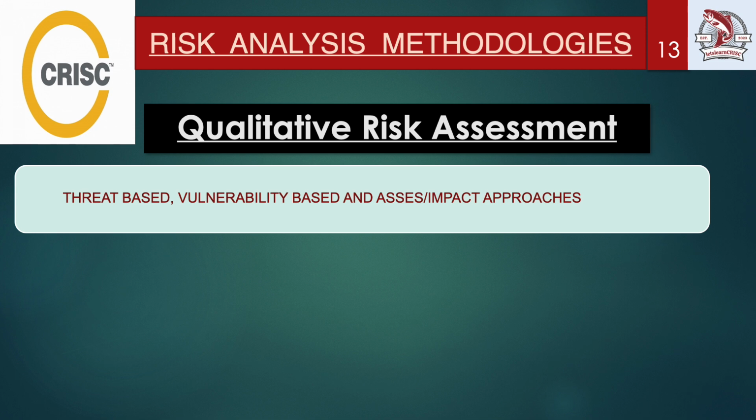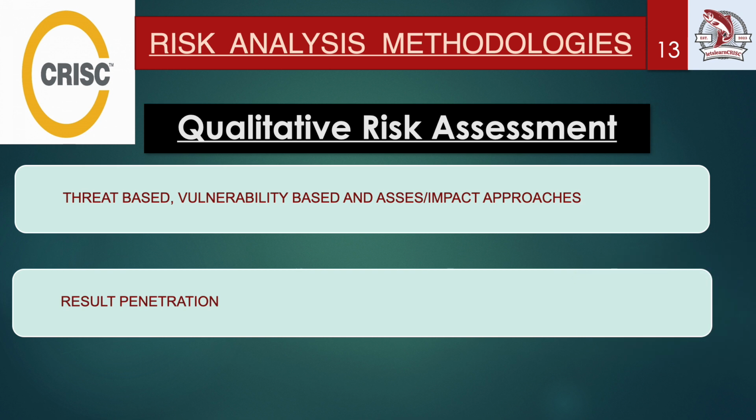Last is the result presentation. Friends, the outcomes of the qualitative risk assessment are often presented in tables that compare the likelihood and impact of the risk event, generating a relative risk level. Just take an example of a construction project. The construction project risk assessment table shows that a delay in obtaining a permit has a high likelihood and high impact, leading the team to prioritize resolving these issues promptly.